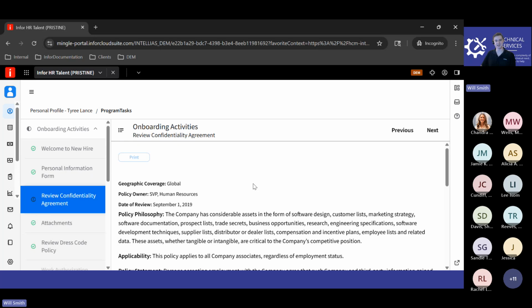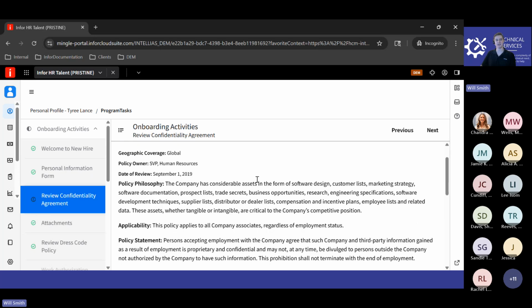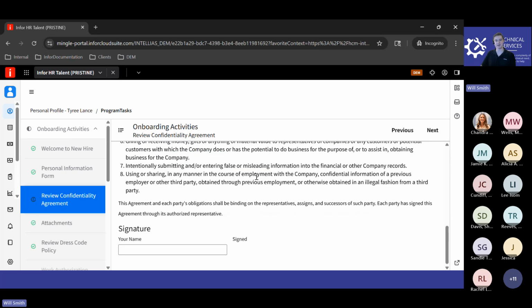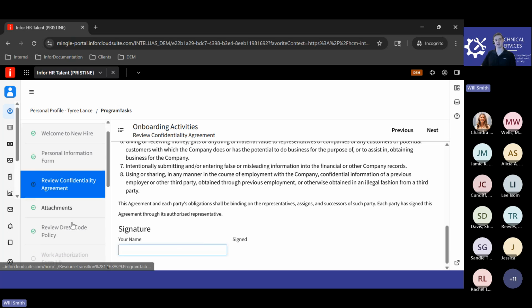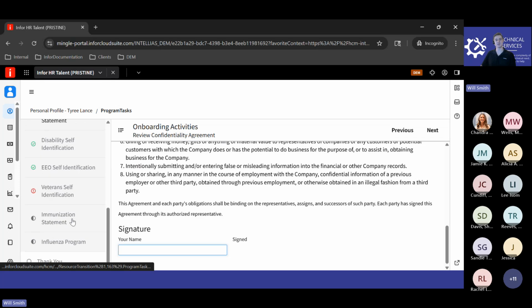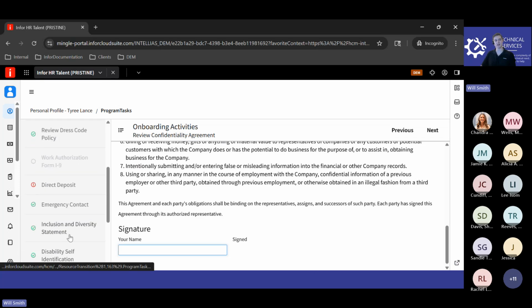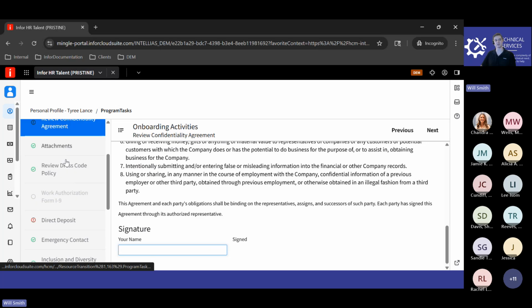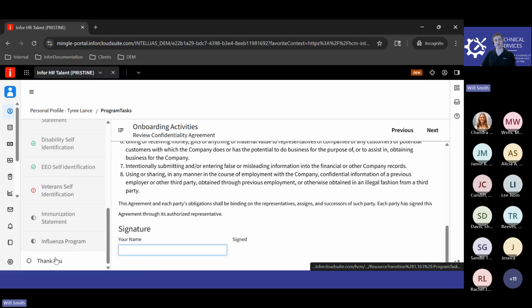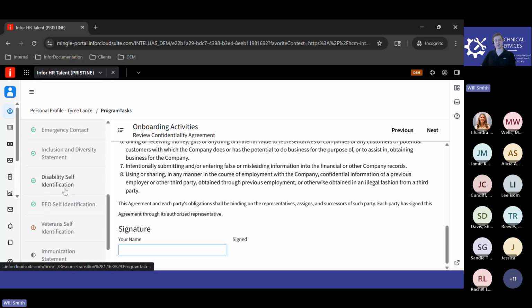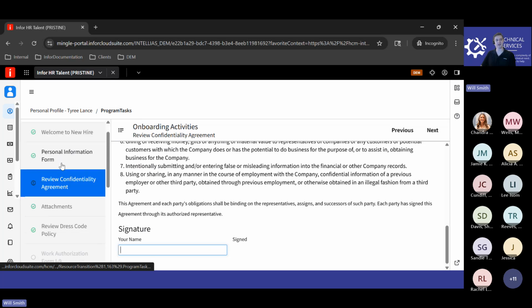Or here we could see another content type task where we've got a confidentiality agreement that we want me to review. And then it wants me to go ahead and sign that before I submit it and continue onward. And so this is what these programs would look like from an employee's point of view, a set of tasks that they're able to navigate through from their end, forms and information that they're reviewing and filling out.